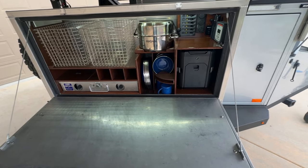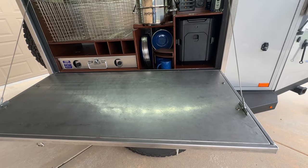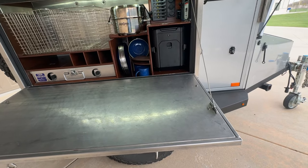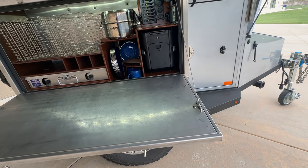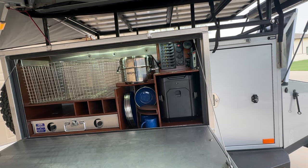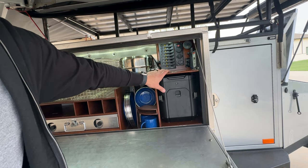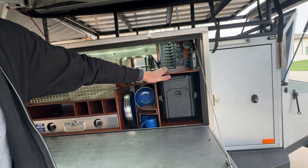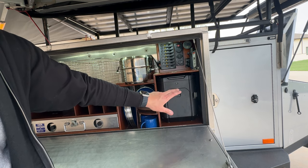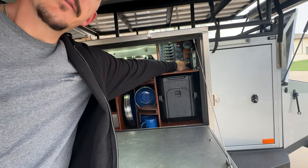Coming in here, let me just take a split second and lower this tripod so we can see a little bit better. There we go. Okay, so in the kitchen, your biggest draw is your aux box. This thing draws some amps, but the batteries in the system handle it. It is 120. Behind this is a power strip, and it's hooked up to your Pro Watt, which again, you can turn off on either side.